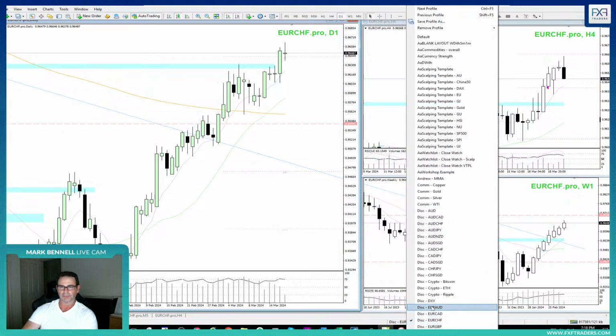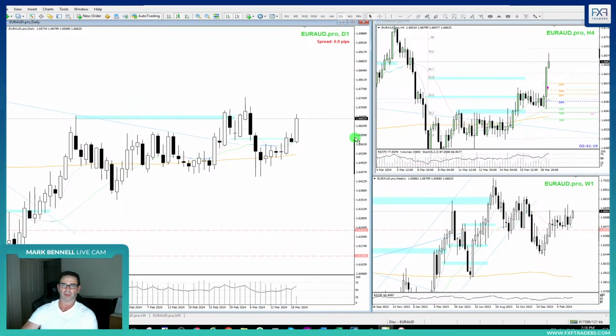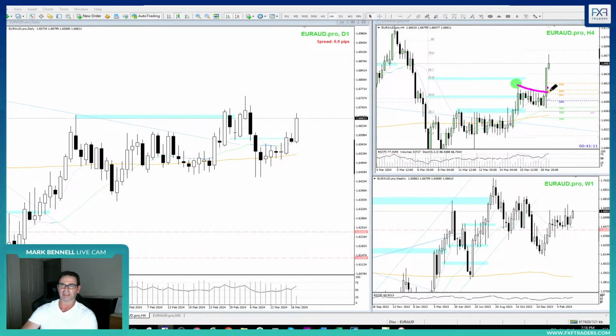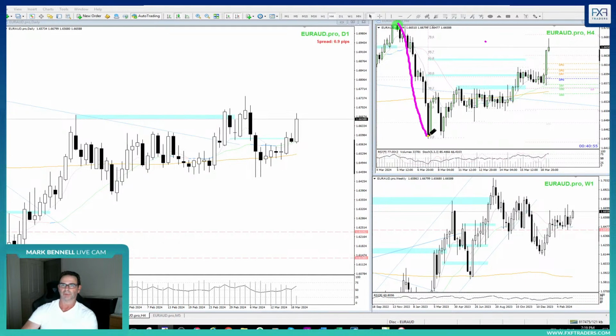Right, Euro Oz. So these were all on our list yesterday. It's the analysis that we did. Euro Oz. Now this is helped by the Aussie news, of course, but we saw this pattern, and often we will see price setting up before the news. Okay, so we had this daily downtrend, had this little pausing structure here, or this is called a right hand extension. So the move down here, then this structure through here, break through there. We looked for that the other day, so some people may already be in there.